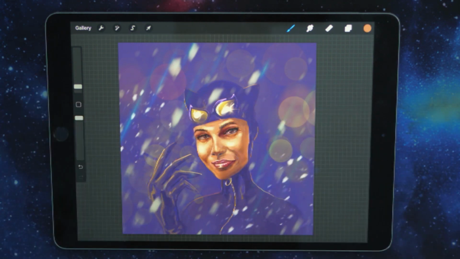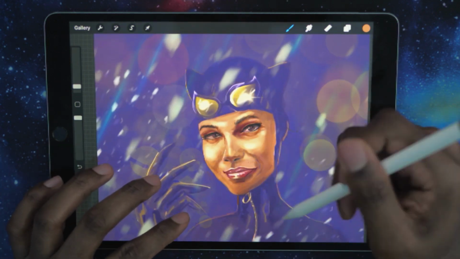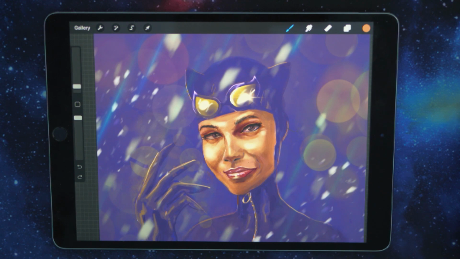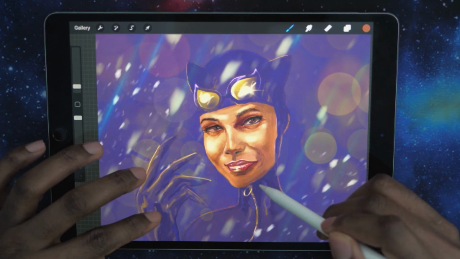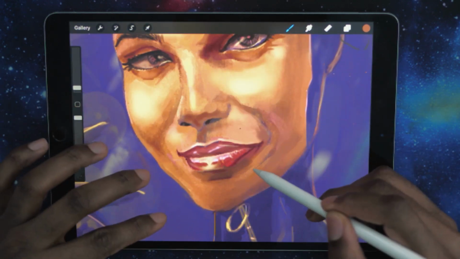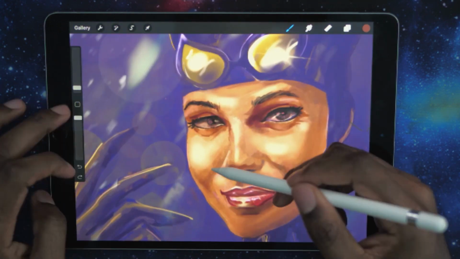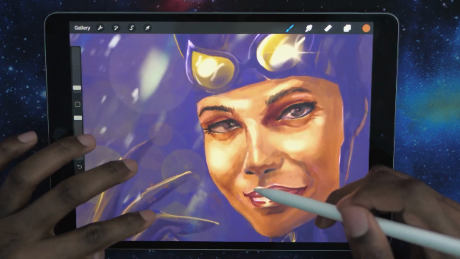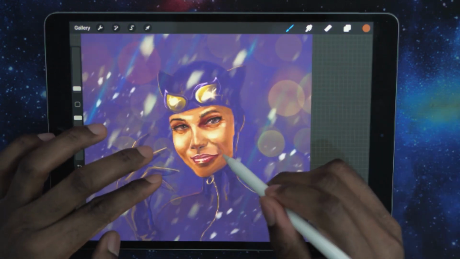And in this case, it doesn't so much detract from the story I'm telling, because I'm really trying to draw you into her eyes. It's almost like she's trying to lure you to do something. This way, introducing those reflections in her skin tone is adding to that, not taking away.